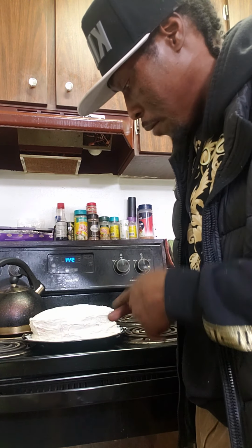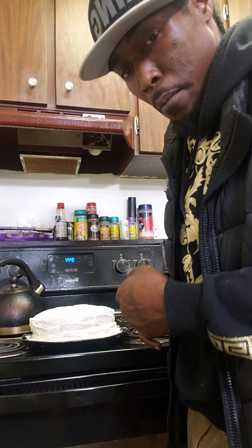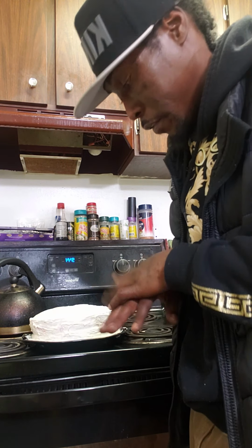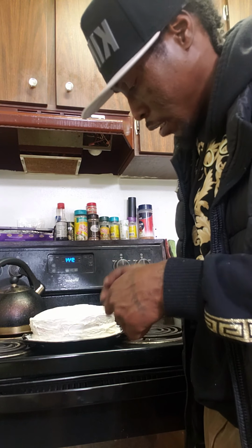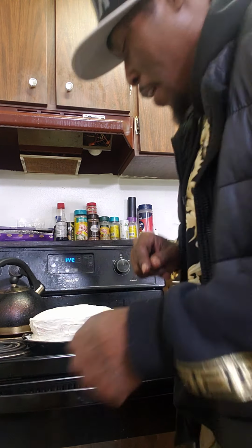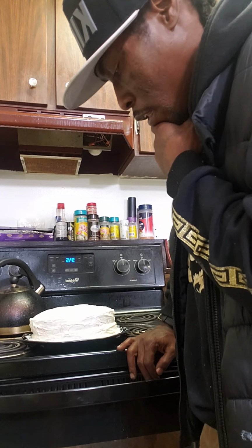I put a half a cup of butter instead of half a cup of vegetable oil. That's what it called for on the box. And mine came out fluffier, juicier, magnificent. Oh yeah, magnificent. And I didn't put too much of the white stuff in the egg. I just put the yolk and just a little bit of the other stuff in there. I stirred it up real good, battered it for about 10 minutes. Man, that was hard. That was the hardest part of that.